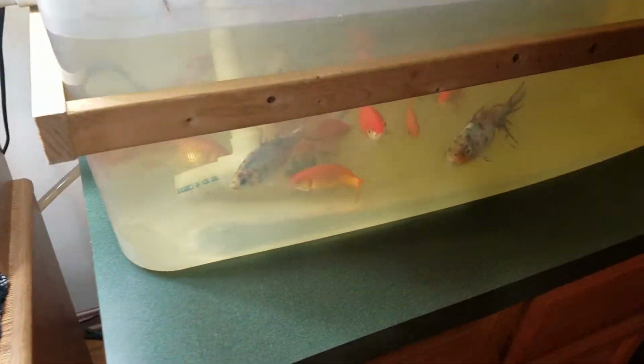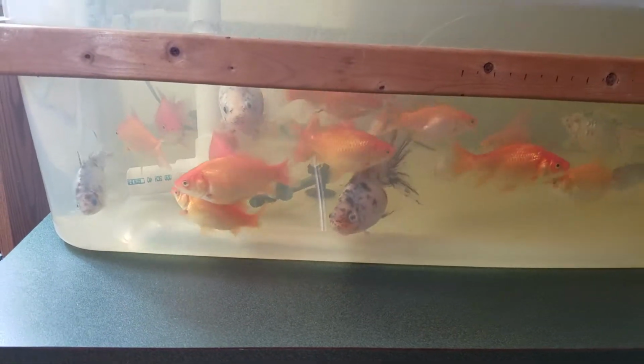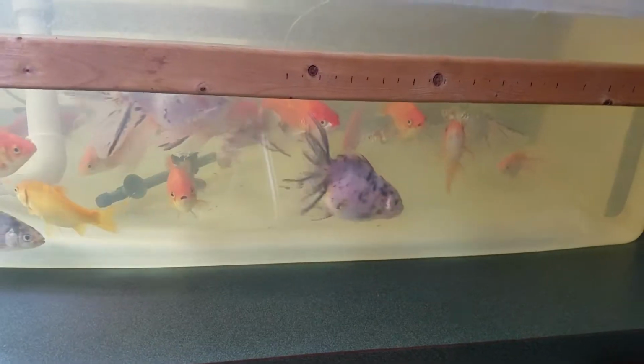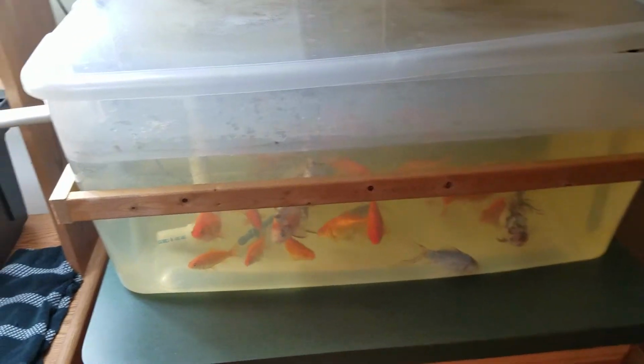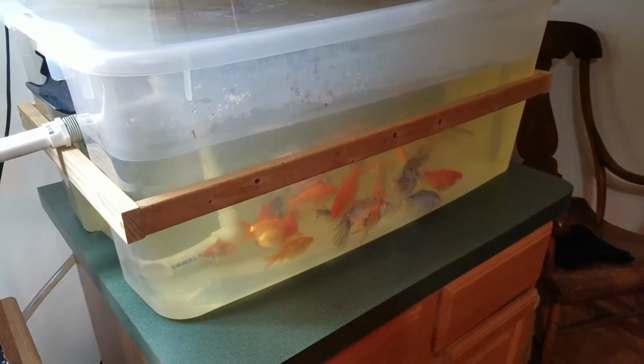Here's the fish tank. And there's my calicos and my darters. You know, as always, they're very happy and they want me to believe that they're starving. So we'll go ahead and give them a little feed tonight.